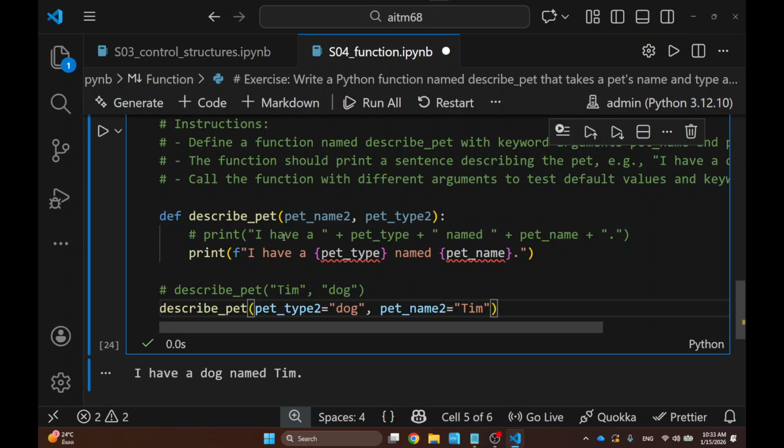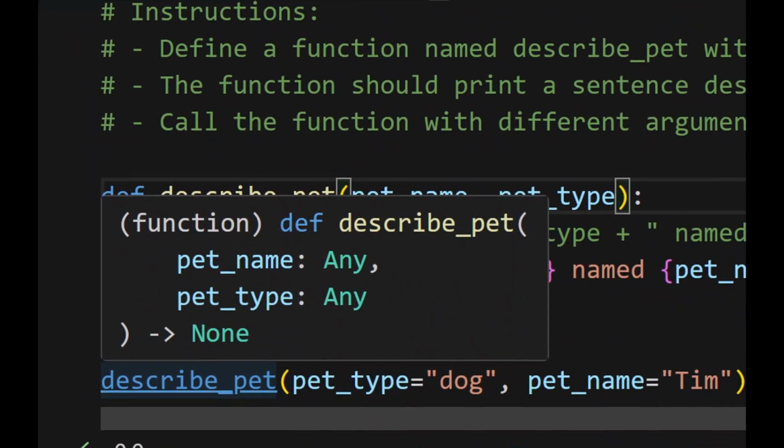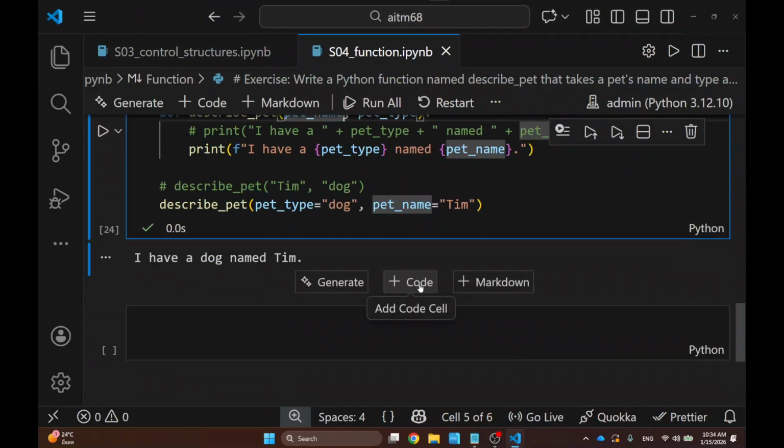So keep in mind that you have to make sure you know your function definition when you want to use your keyword arguments. And typically VS Code has some helper. If you put your mouse on your function, you're going to see that it already tells you what you should use, right? There are 2 things in here. So there's no reason not to use it, because you can always just inspect it by putting your mouse over your function, right?